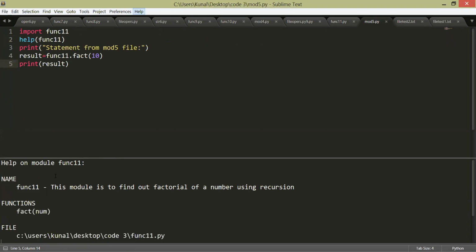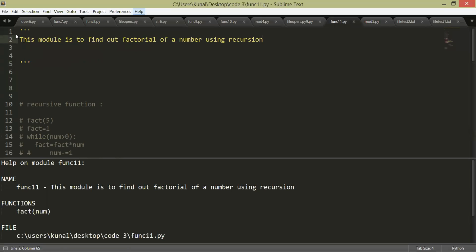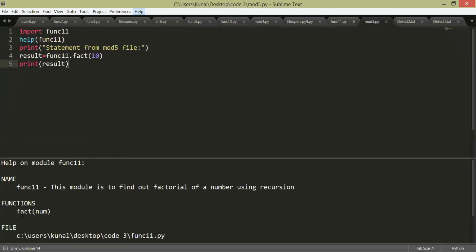Let's go to the top. Now it will show all the information against your name, what is the main purpose of this module. This is called a docstring. It will tell me what this particular Python file is about. This is the docstring for the entire document. Now if you see the function, there is nothing. It's just the function name for me.